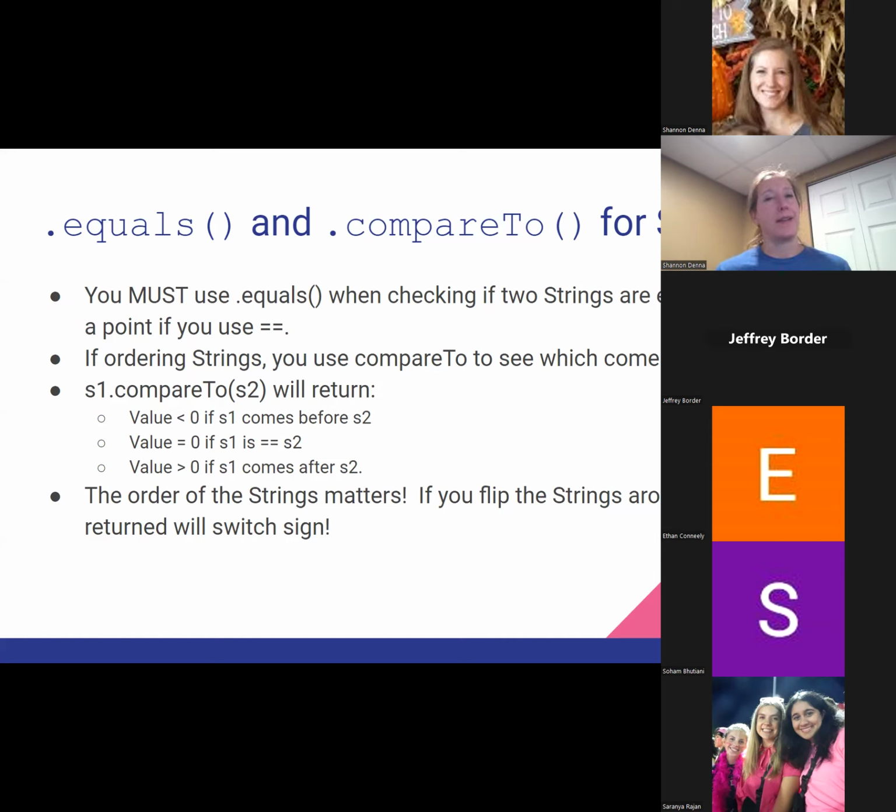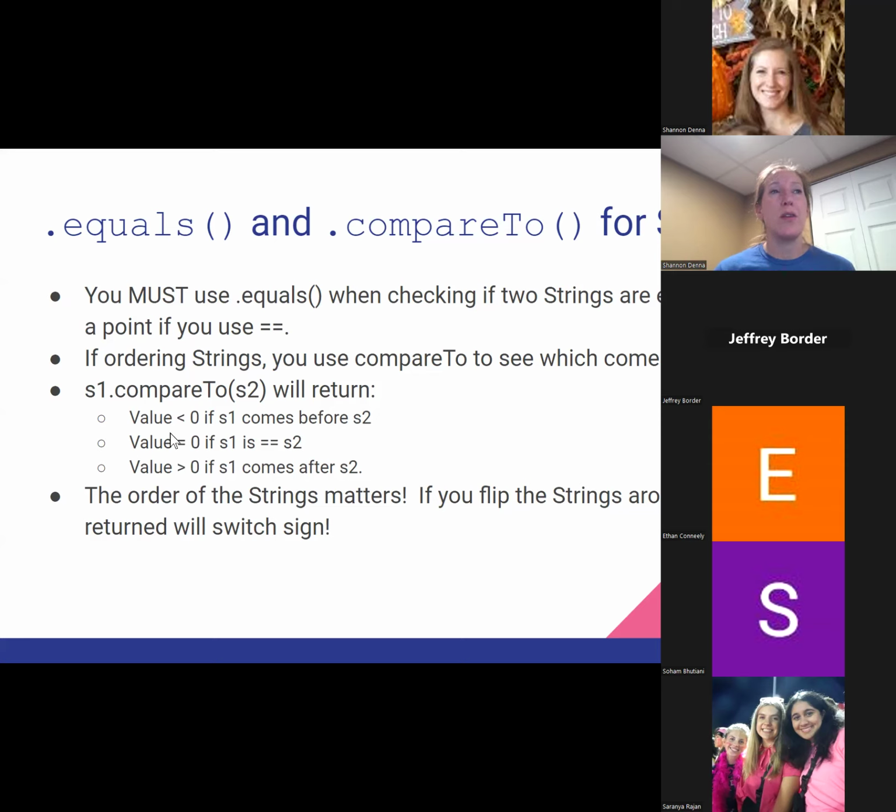Now, if you don't remember the ASCII chart, that is okay. You don't need to have those numbers memorized. Basically, what you want to understand is that it is a numerical value associated with the letters in the alphabet. Even though we don't have to know the exact values, let's say A is 1, then B would be 2, C would be 3, and so on. So if I did apple dot compareTo Cheerios, I would say A minus C. Well, if A is 1 and C is 3, that gives me -2.